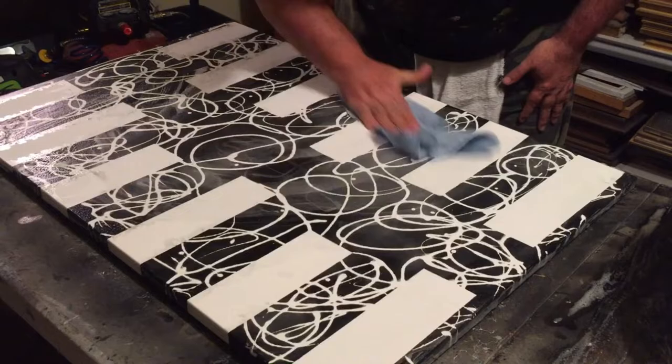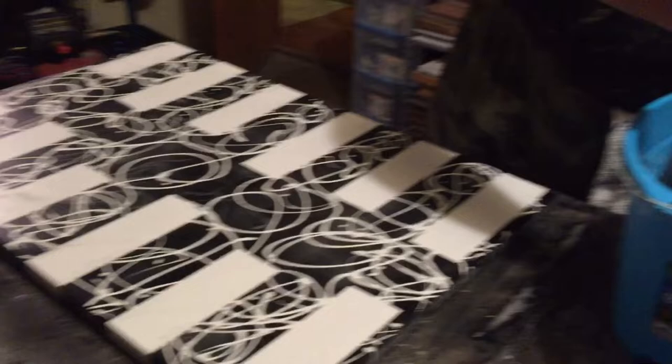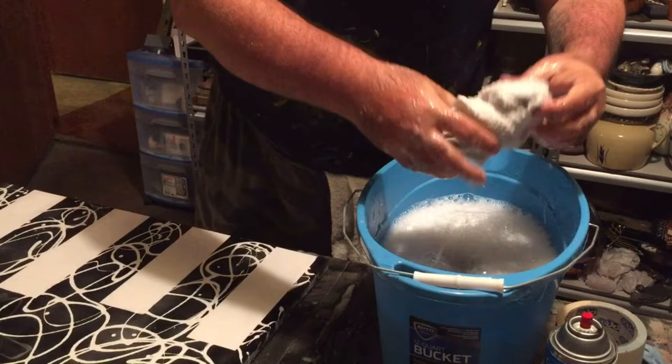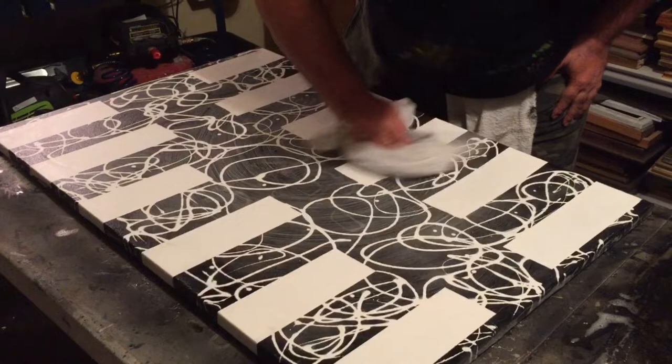Soak up all that soap, all that residue. Look at that, see that? Get a rag, soak it down again. Let's get all that soap off there. I normally rinse this under a shower head, but I'm trying to do this in the garage here because I've got so many paintings drying everywhere. So we're going to do this as much as we can here. Just trying to get as much of that soap off as you can. You can see it's already thinning down.